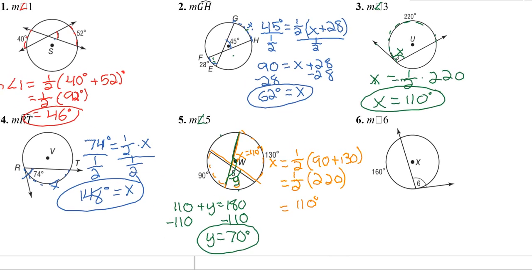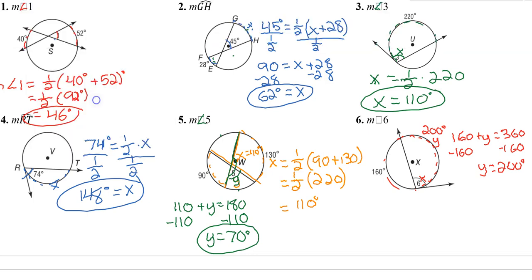Looking at number 6 is also going to be 2 steps. I want to find this angle, and so I need to use this arc. I kind of know both of those. What I'm going to do is say 160 plus y equals 360. If I look at where the 160 is, that's going to make up one whole circle. I'm going to subtract 160, so y equals 200 degrees. So the measure of that arc is 200 degrees.